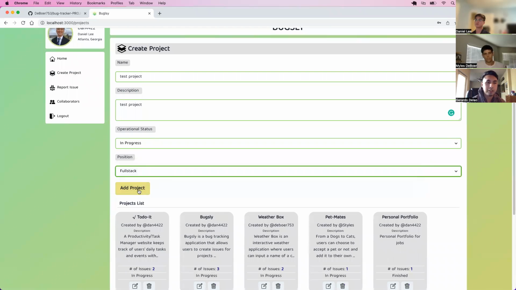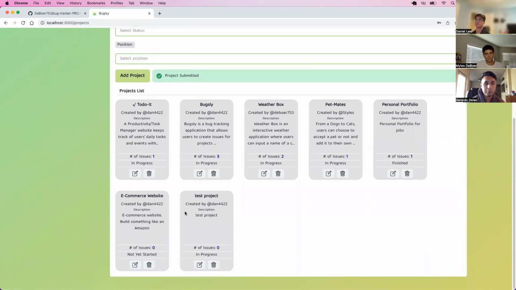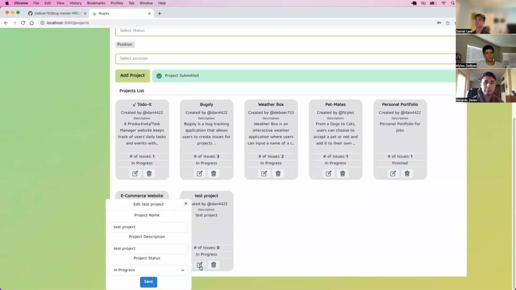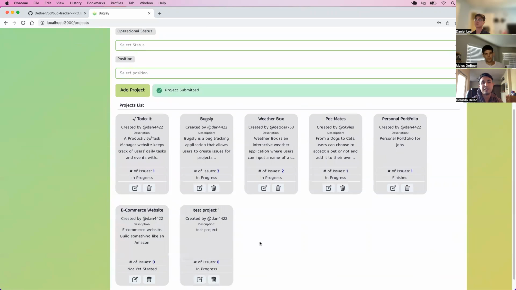And once all the information has been inputted, you should see in the bottom of our projects list all the information that we have just put in. If, say, a user wants to make any changes or wants to go ahead and delete the project altogether, they're more than able to. But for this project, for all intents and purposes, we'll just keep on going as it is.